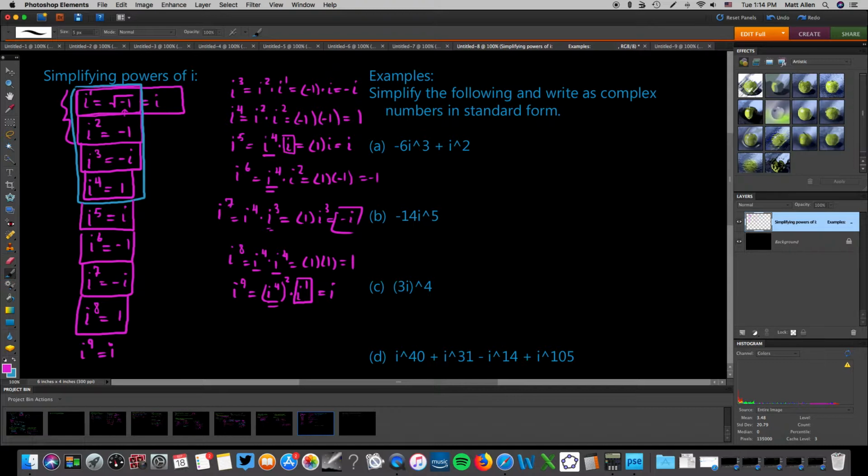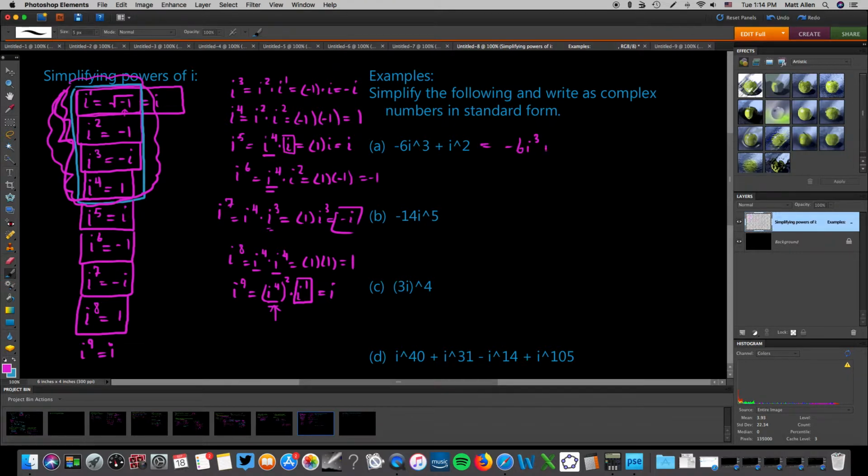So when it comes to simplifying higher powers of i, I want you to know that we always want to keep these in our back pocket right here, because we're always going to use these top four. And anything higher than that, like i to the ninth, we're going to tend to write in groups of i to the fourth, because we're really grouping them up into 1 to some power whenever we can write an i to the fourth.